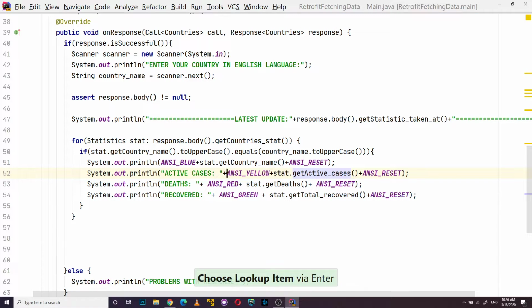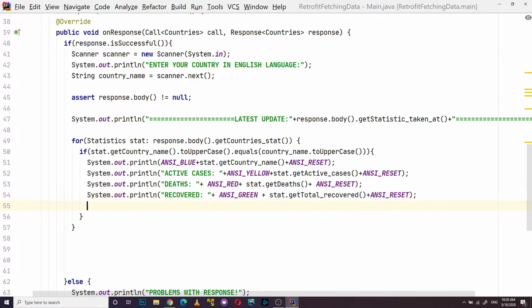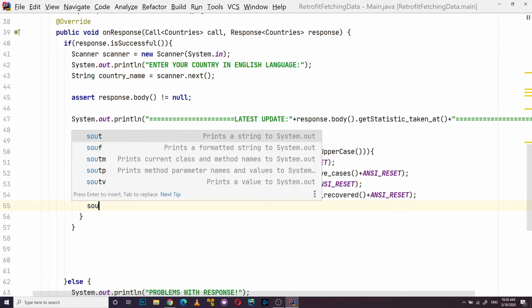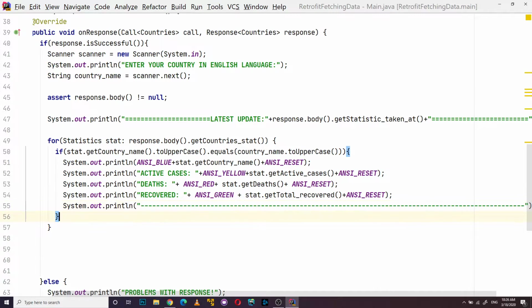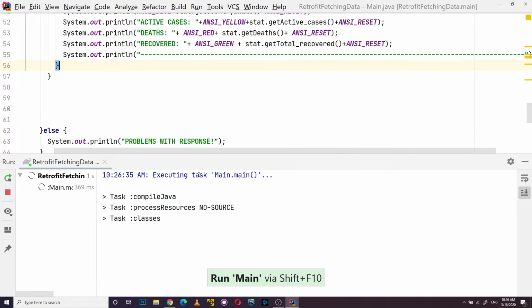Okay, we have some output, and we need to add some line after this, like this. And we have name, active cases, def, recovered, and maybe that's it. Okay, first we print out and see the result.